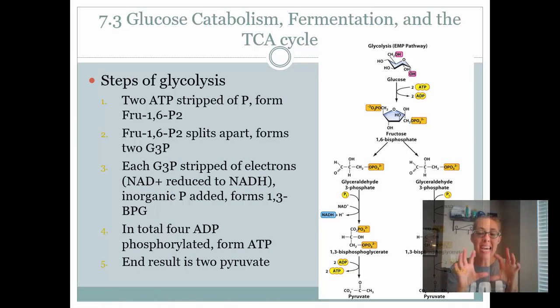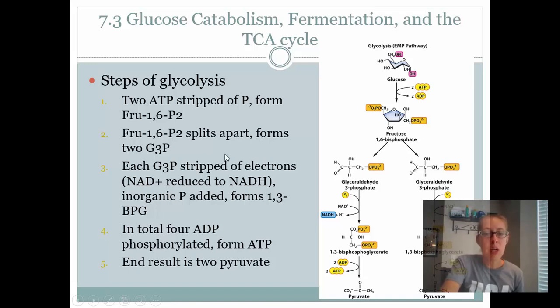We then take that big molecule and we begin our catabolism. We begin breaking it down through a series of sequential steps. We are going to take this fructose 1,6-bisphosphate and we are going to break it down into 2 G3Ps, glyceraldehyde 3-phosphate. So, well, here's one, here's the other. They originated up here. So we're following those guys.